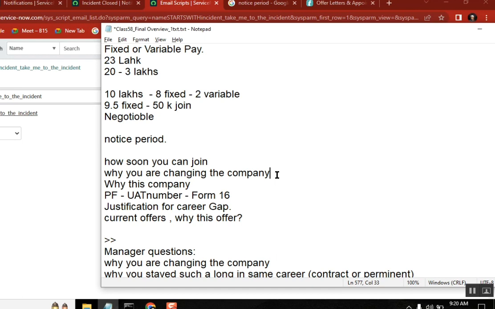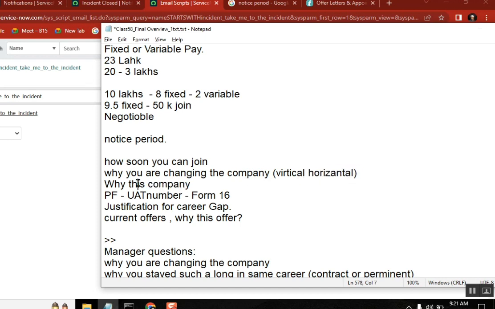There are two words you can use: vertical growth and horizontal growth. Ignore my spellings, man. You know, I am weak in spellings. One will give you career growth with respect to technicality. One will give you career growth with respect to finance. So I'm changing now because of these two aspects, one for my technical growth, one for my financial growth. Both ways you can cover it.